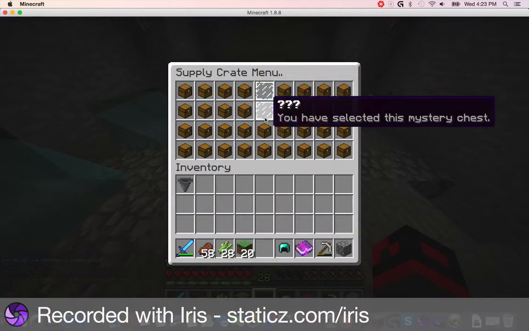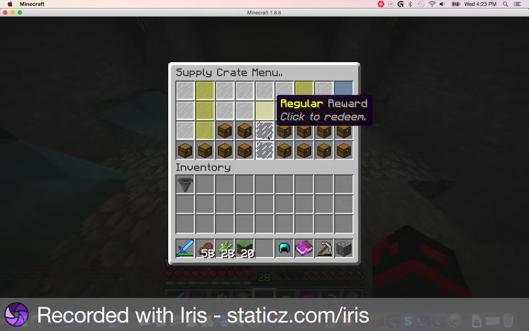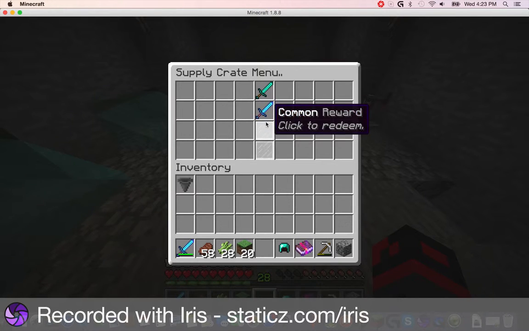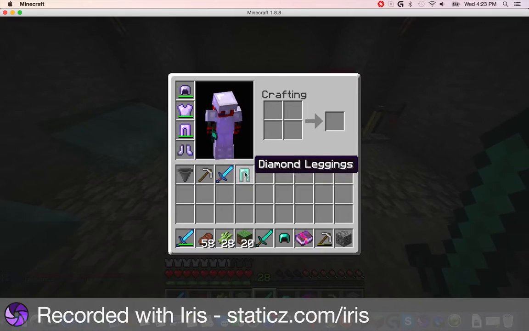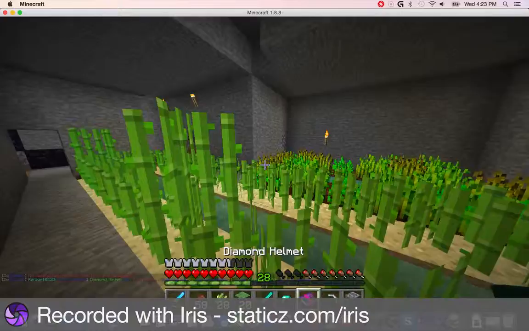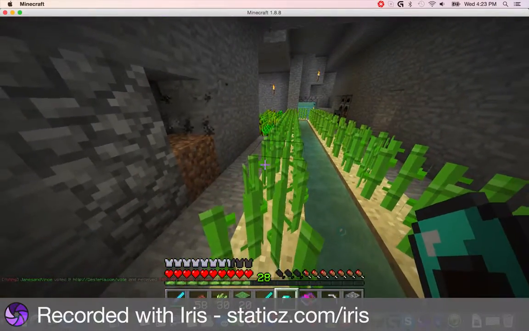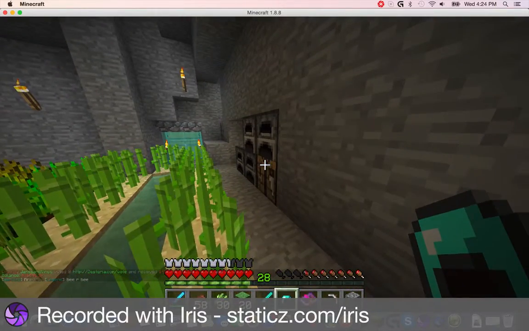Okay, let's go with 4 again. 4 down the mid. Okay, common, regular, common, common. Diamond sword, nice. Oh, nice. Iron pickaxe. Diamond leggings, yes. That is nice. And we got some more of this. And also, from voting, we get a ton of levels, which is very nice. And if we buy an anvil... Wait, guys. From voting, you get money. Let's check our bow. Okay. Warp.